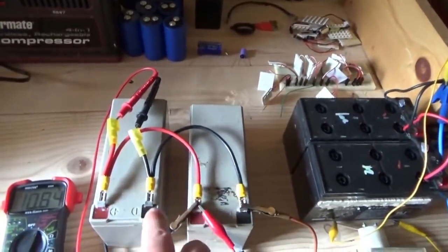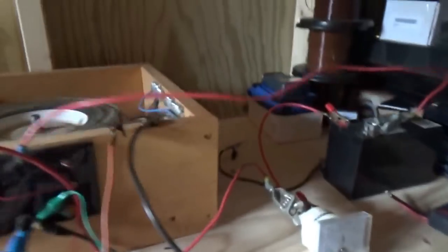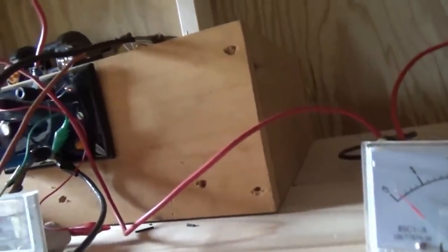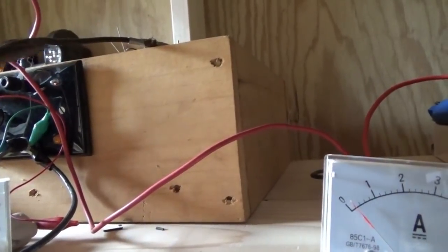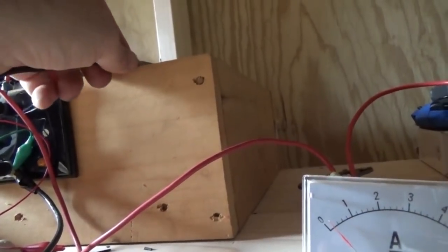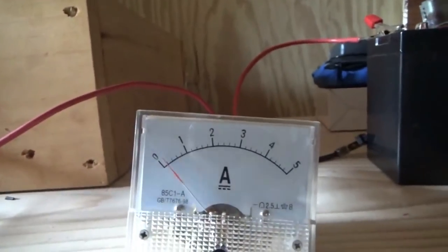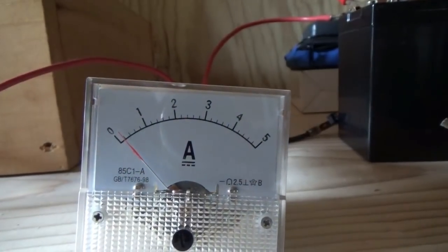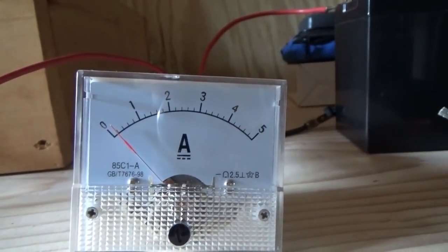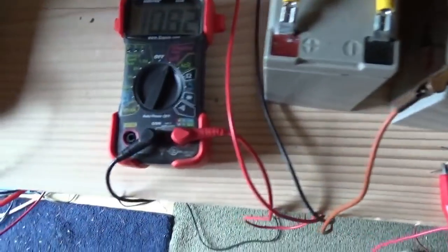Following the orange wire, these two batteries were around four to six volts earlier; right now they're at 10.84 under charge. Now watch this - I'm going to take off the third set of batteries, then the second set. No change on the current. I'm going to reconnect the second set - reconnected. I don't see any fluctuation in the current being used out of the battery running the motor, but now I'm at 10.82.